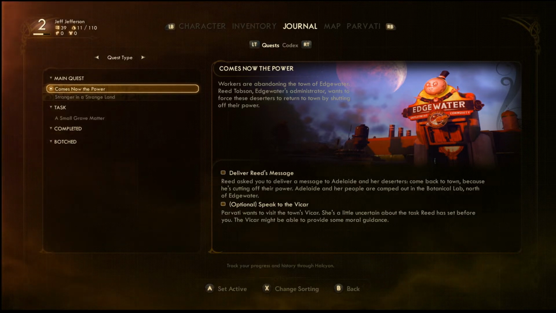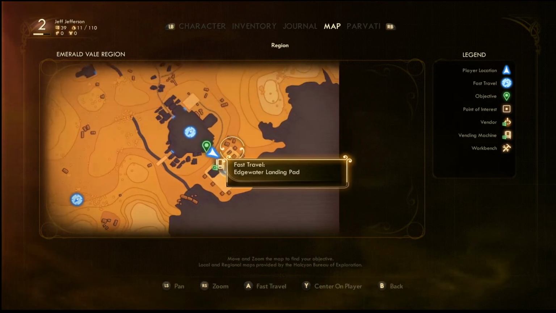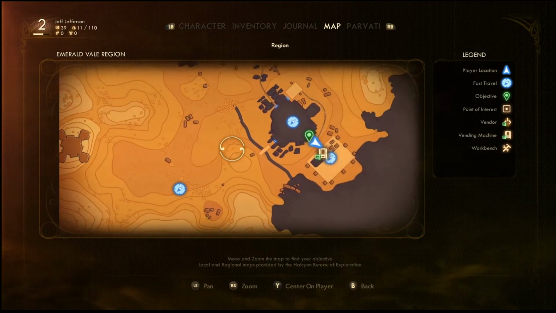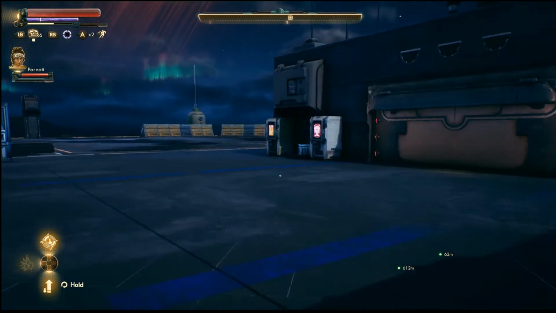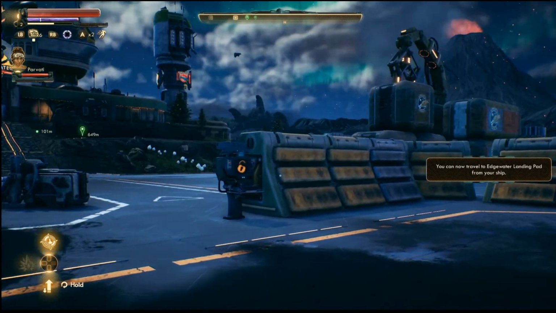Where is this guy though? Workers are abandoned. Where can I find this guy? Check the map. So here, fast travel, Edgewater. Optional to talk to this guy. We gotta talk to him before. So let me see. We gotta find this guy here. I could have sworn she said it was in the botanical gardens. But this isn't the botanical gardens, is it? Yeah, vending machines here? I wonder what's that about. Check that out later. Really looking for this guy.